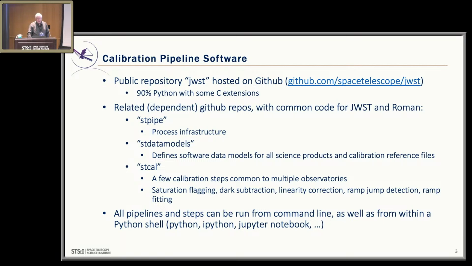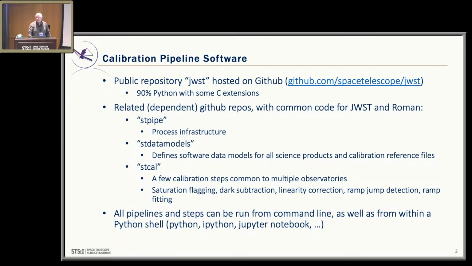Then the ST data models package, which is where all of our software data models live. As I'll explain a little more in a minute, we tried to avoid any direct I/O in any of the pipeline steps that have to know anything about the data file formats and so on. And so that's all abstracted into software data models instead.